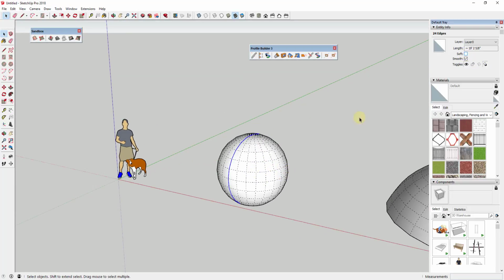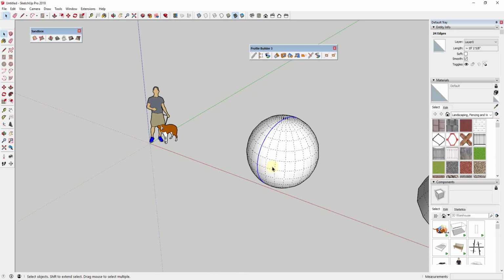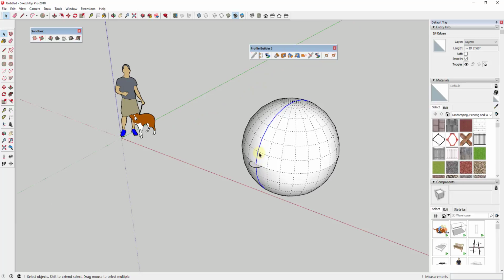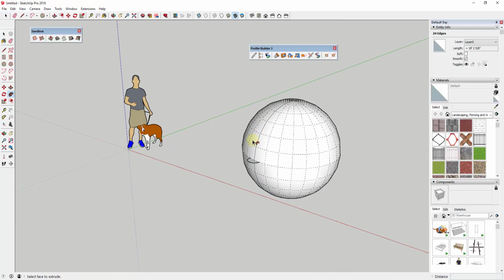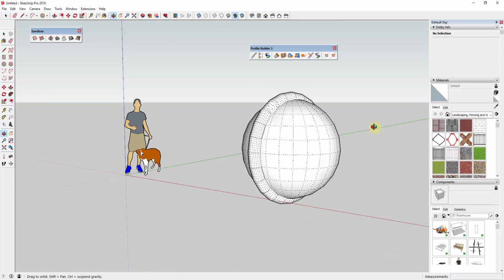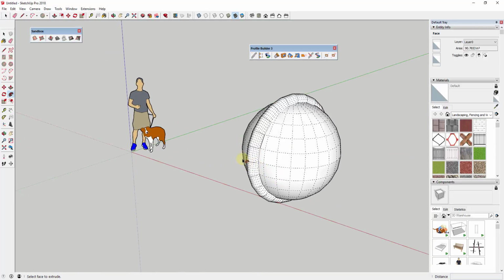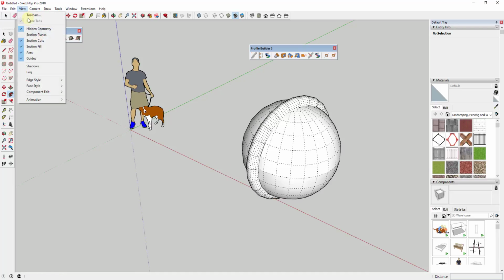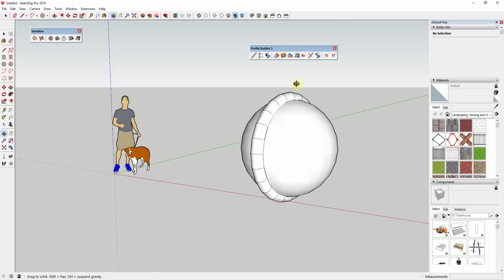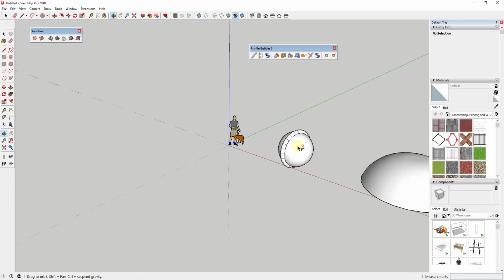Like for example, now I could unsoften this edge, and then I could do something like, let's say I wanted to draw a sphere on this face. Now that I have this path selected, all I have to do is just click on this sphere that I drew, or in this case, I think it's extruding more of an arc along that path. And you can see how that was really easy to do using this tool.